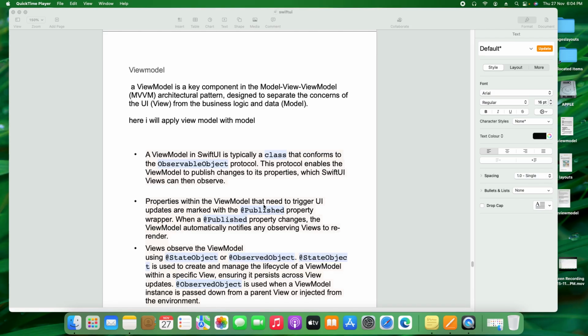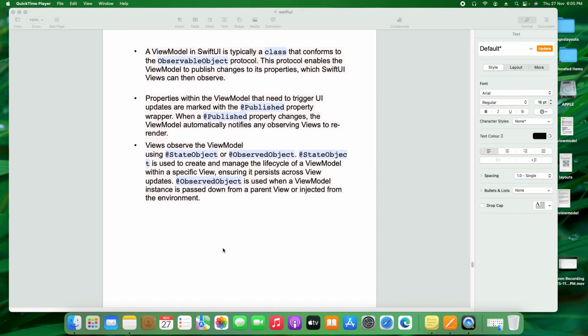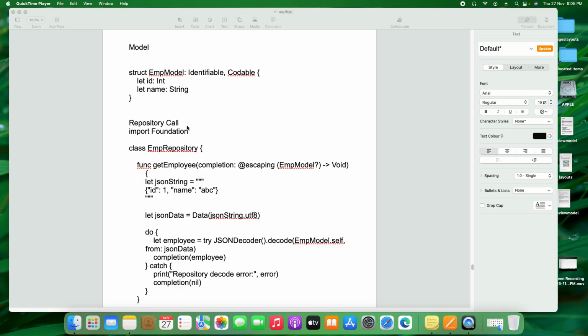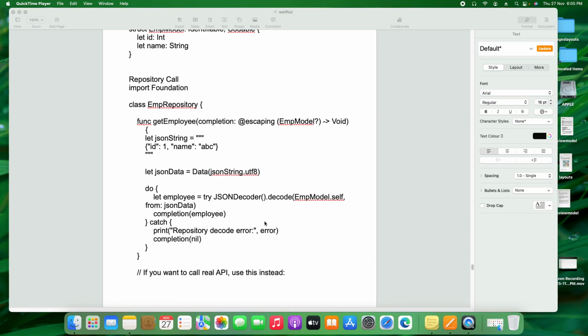If you go with any language, and you are using MVVM, either Android, Swift, or others, so in the new technologies such as Jetpack or Flutter, all these MVVM approaches are the same. Okay, so everything should be under the view model, and here we have to create a separate file in which we call the APIs, that's called the repository, and the same way we can call the repository under the view models, and the view model to the view. So that means we can separate all the layers. So let's see the practical, how we can do this.